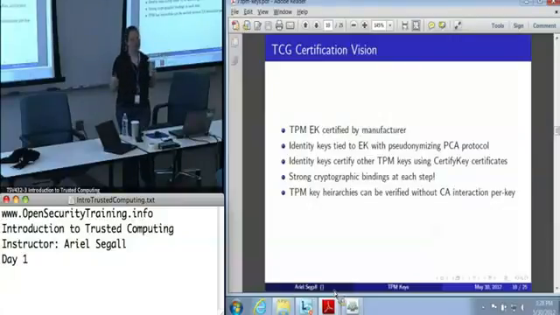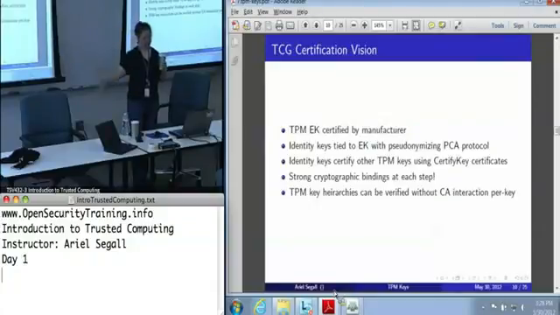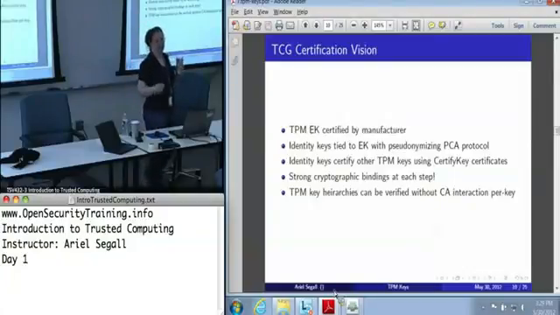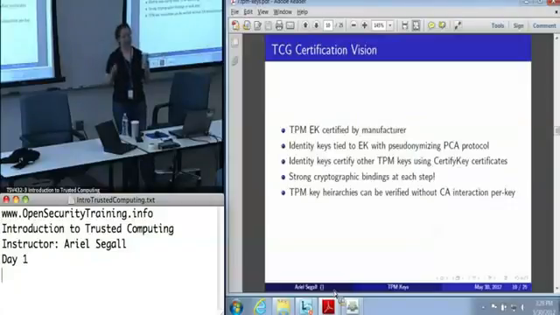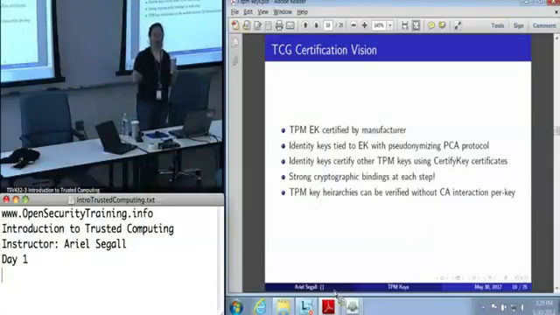And at every single step of the way after that manufacturer certification, there's a very strong cryptographic binding. I have proof that if that's a good TPM, and the manufacturer said it was, there is absolutely no way that I can accidentally certify another key and think it's a TPM key when it's not. And I can build beautiful hierarchies that don't require a CA to certify every single step, because the TPM can self-certify new keys. So I can do transient keys without any concern that a CA is going to issue the wrong thing or any worry about particular reputation lists.